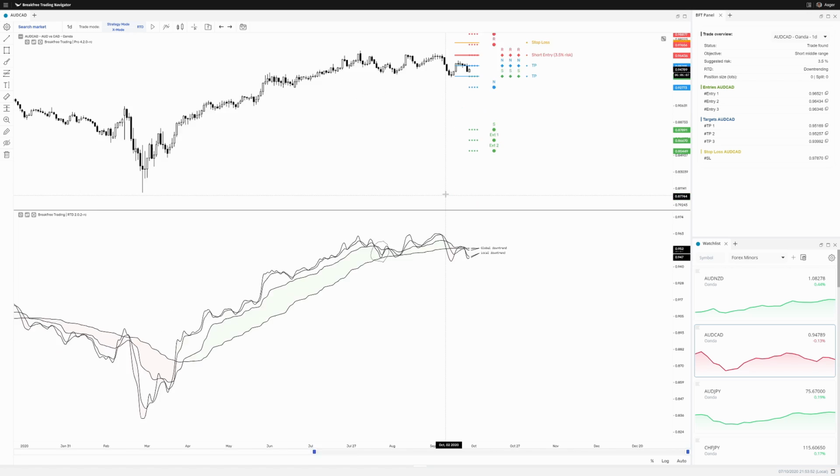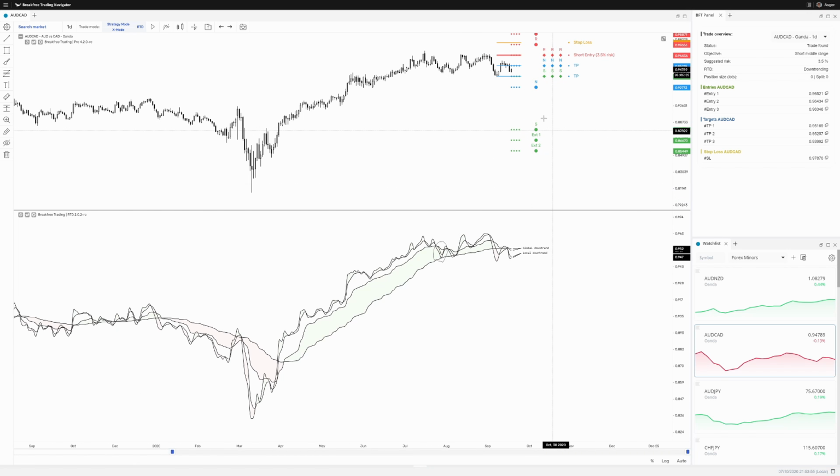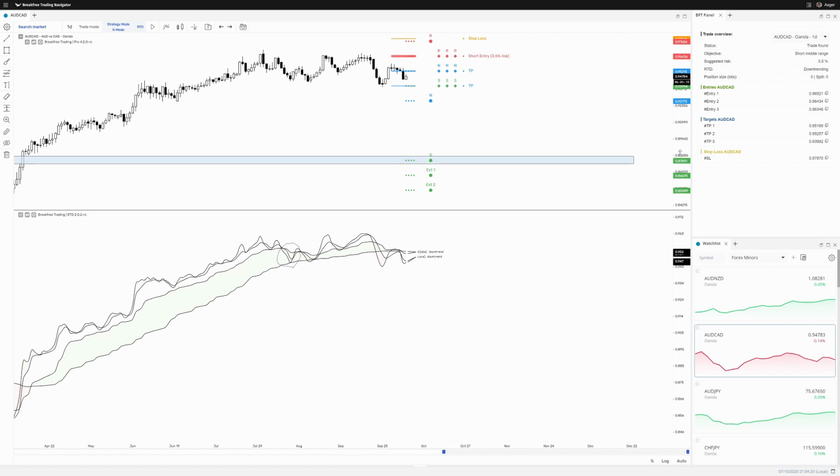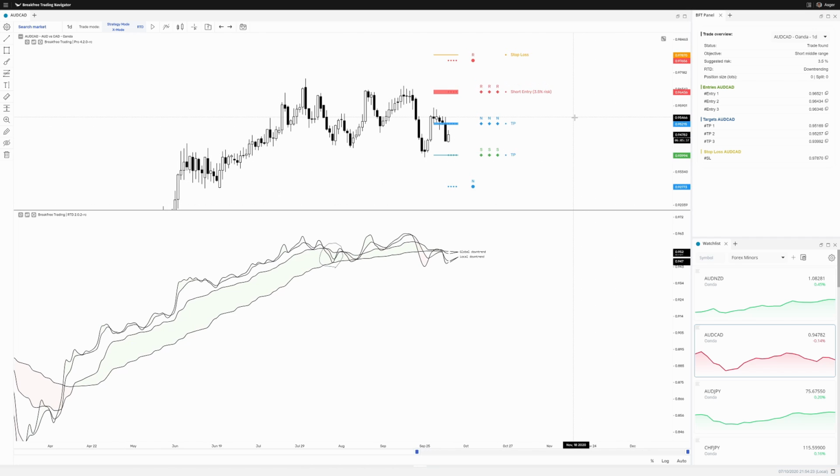Now I think it's quite realistic to expect AUD CAD to test this level here. I mean, look at this level. Yeah, it's primed. So if you're an expert trader, the way you would think about this is, okay, you look at the RTD, you see, oh wow, the global downtrend is now down. Local is also below the global trend, which could indicate a kind of trend collapse. Now that doesn't mean just short it. It means, okay, what levels do make sense? Where can I find an entry to take a potential short?